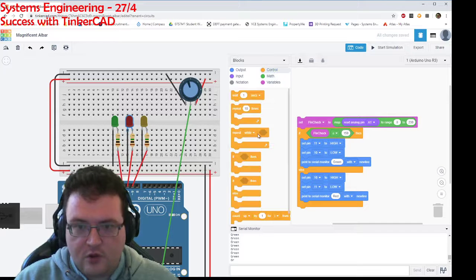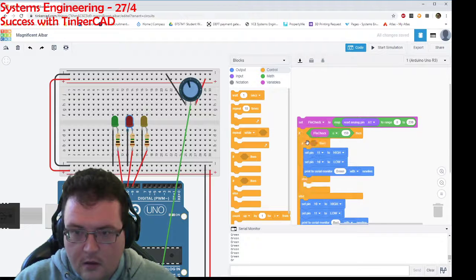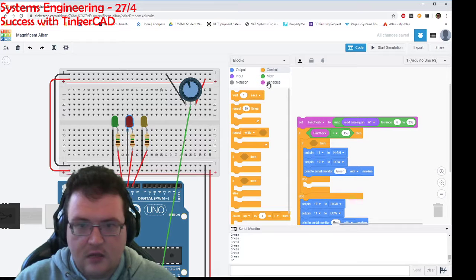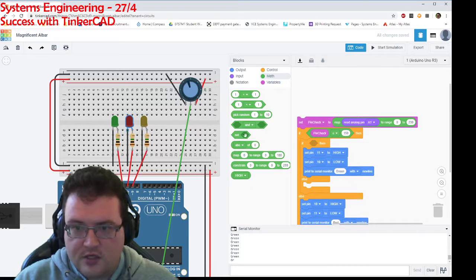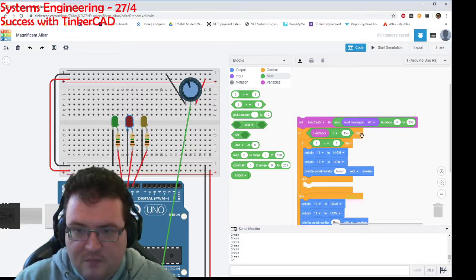All right, now I'm going to insert another nest inside here. So I'm going to go in here, check my numbers. So it's going to check if the pin is less than 159.